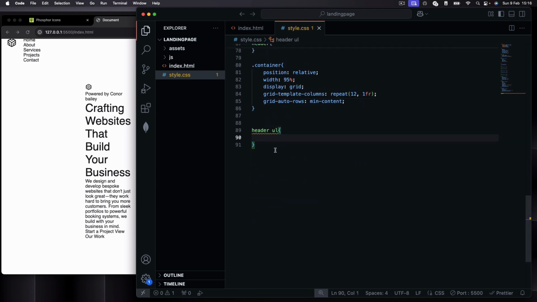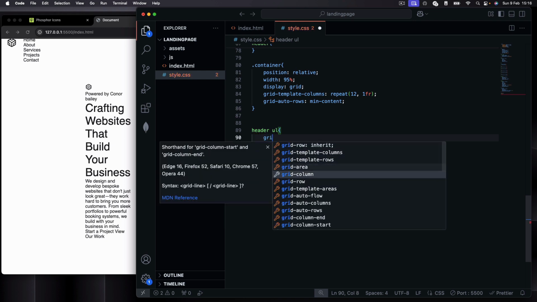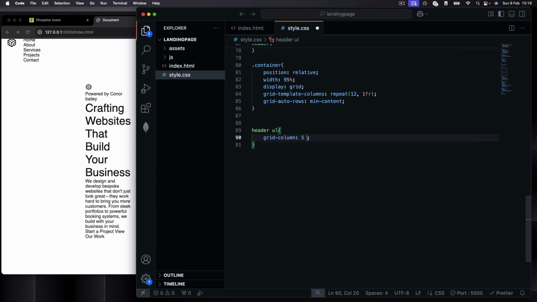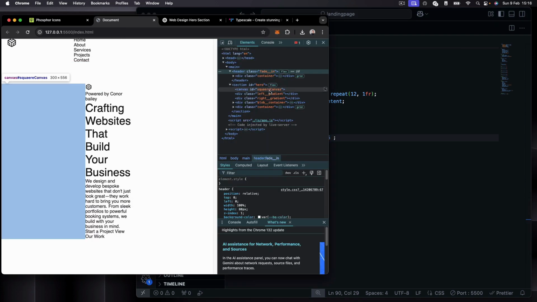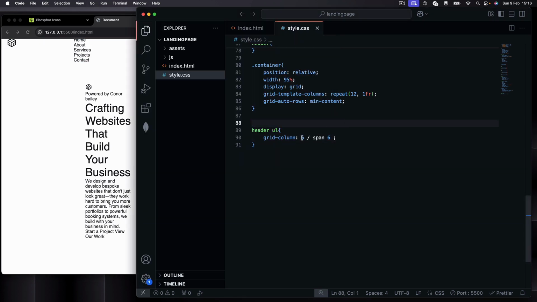Now in our header UL, what I want to do now is we can just say grid column, and here we can say start at grid column 5, and we want it to span 6 columns. Okay, so now you can see that basically our unordered list is starting on the 5th column. Okay, so it starts at the 5th column and it's spanning 6 columns.